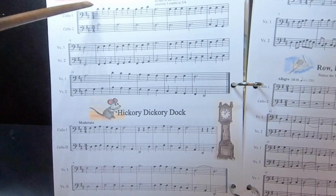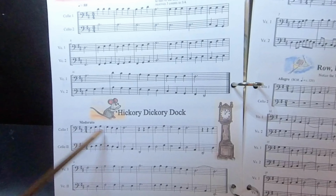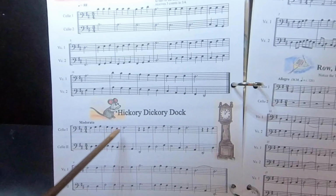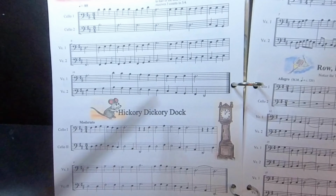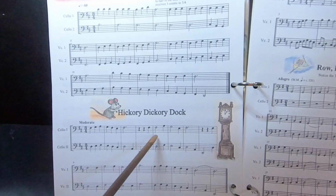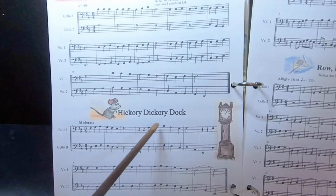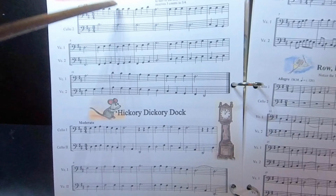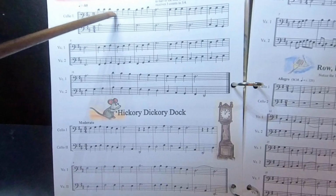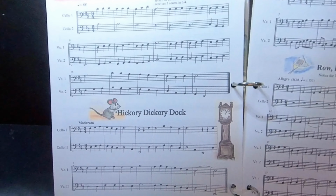3/4 is a little tricky because each beginning of the measure, one will be a down bow, one will be an up bow, one will be a down bow. This comes naturally as an up bow, which is good for our pickup note. Then down bow, up bow, down bow, up bow. So if there's only two in each one, you're going to have the down bow, but sometimes these beginning measures will start on the up bow, and I want you to be aware of that. So let's try French folk song and a little bit of Hickory Dickory Dock.